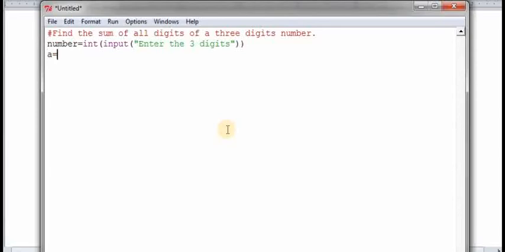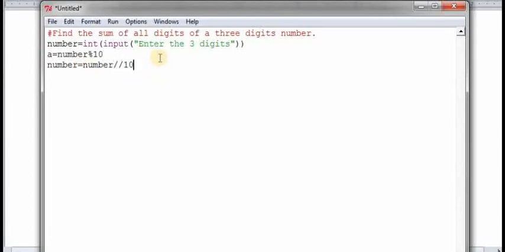Now A equals number modulus 10. Here we will get the first digit. Then B, sorry, you have to use not A, number equals number floor divided by 10.